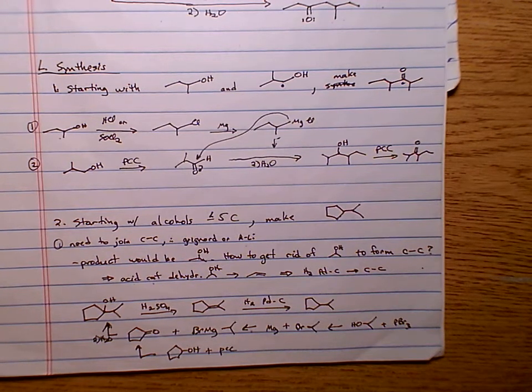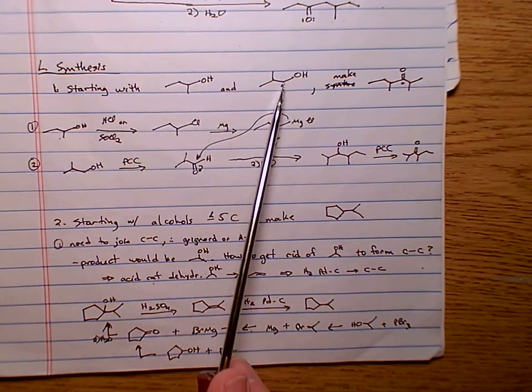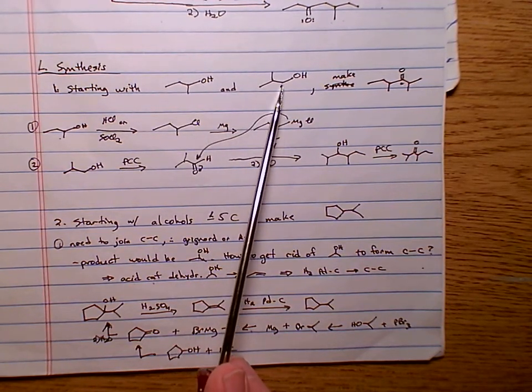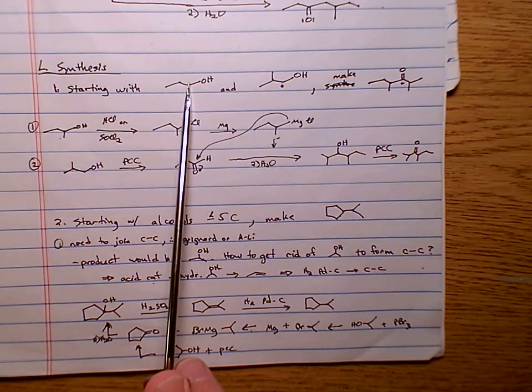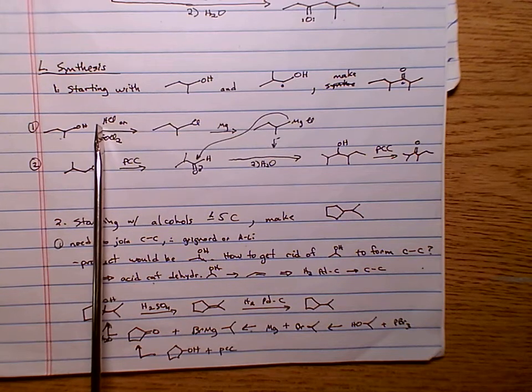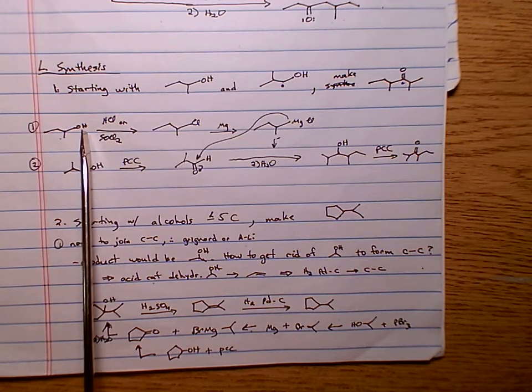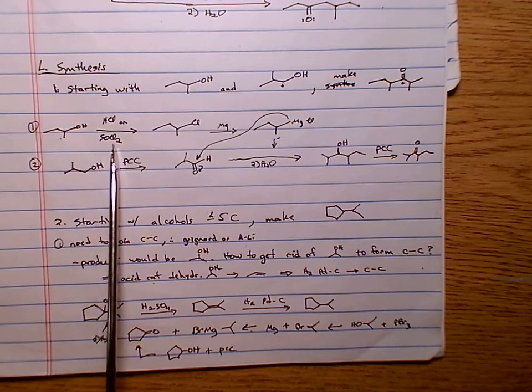All right, so how are we going to work this? Well, if this is going to become the carbonyl carbon, we're going to have to form a bond between this one and this one. So what if we made this carbon over here a carbanion? Well, it's an alcohol. How do we make it a carbanion? Well, we could try a little substitution with HCl, protonate that. That's secondary. Oh, you're looking at a world of hurt. I would go with SOCl2.